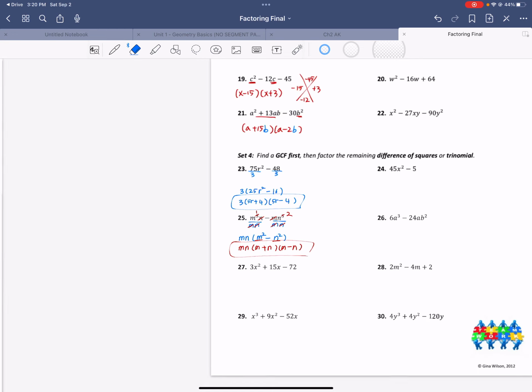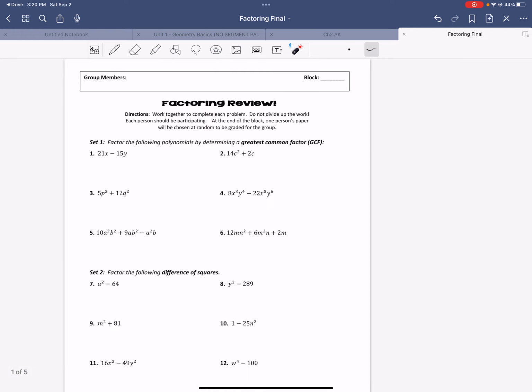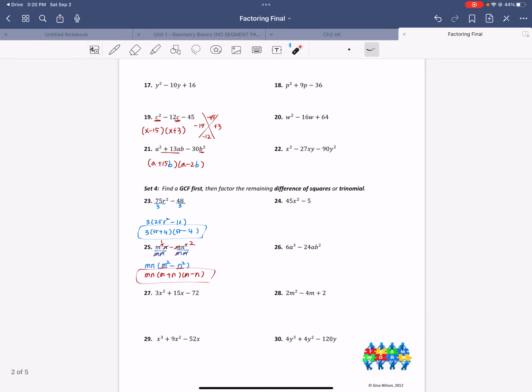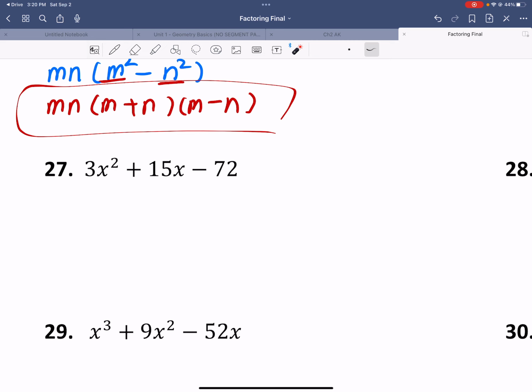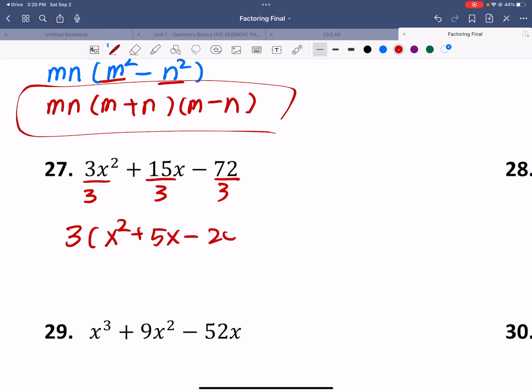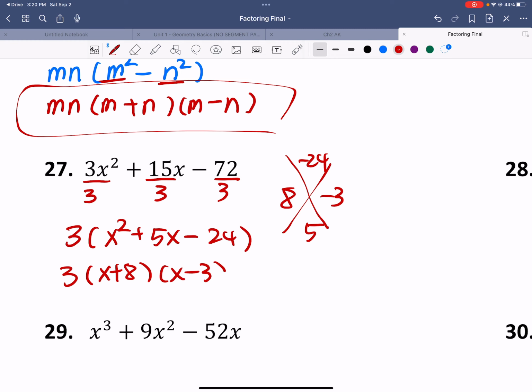So always, this is something that I really wanted to say. When you're trying to find GCF, you don't even have to look for other numbers. Just look at the smallest number, which is 3. What can give you 3? 1 times 3. And the only option that we have is going to be actually 3 in this case because 1 is worthless for GCF. So I'm going to take out 3 because 3 goes into every single one of these numbers. 5x minus 24, like that. Simple. And then you're going to do this. Like that. So it's going to be 3 times (3x plus 8)(x minus 3), like that.